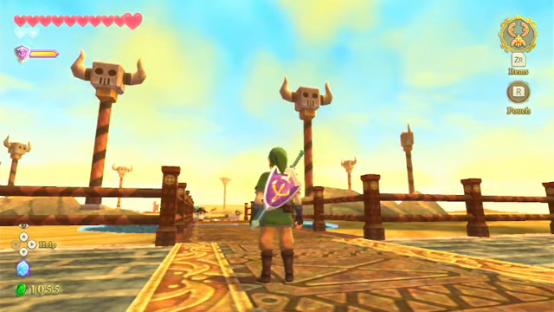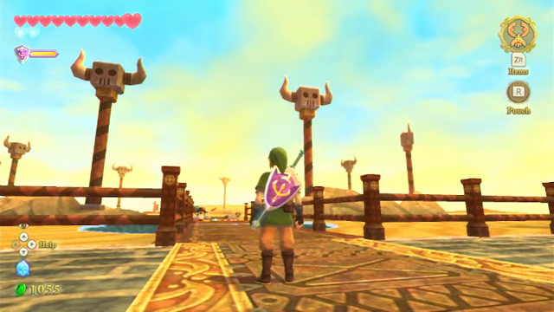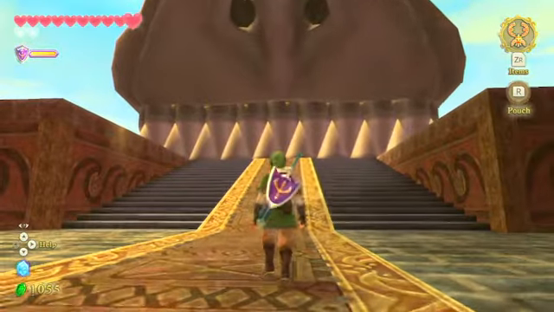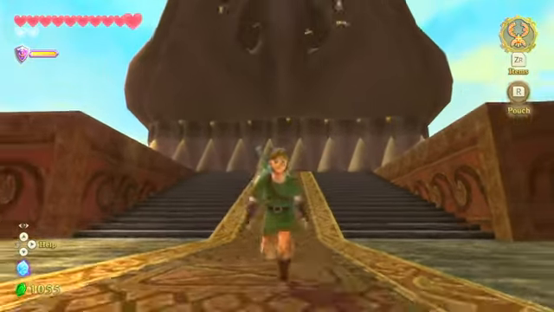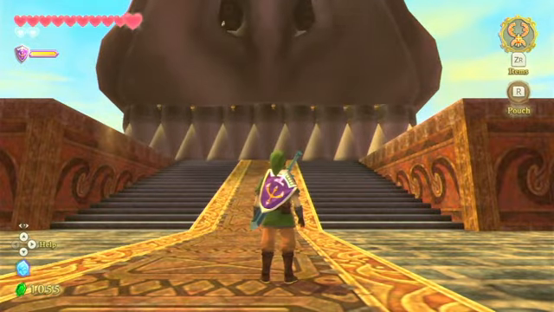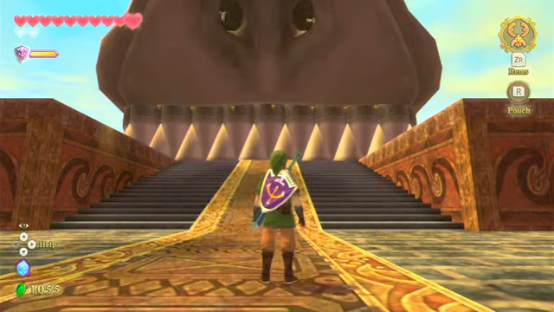Legend of Zelda Skyward Sword HD from the Nintendo Switch. So, in the last part, we were on the hunt for Skipper's ship, but our search has led us here to their enemy pirate stronghold. In this part, we're going to be infiltrating to find the pirate ship that Skipper says that Lanayru's flying lies within.